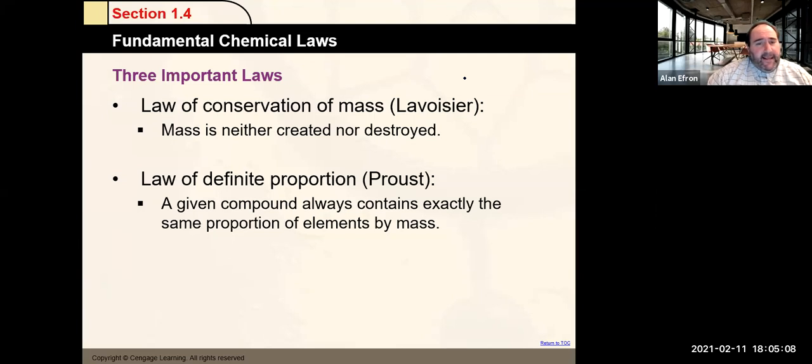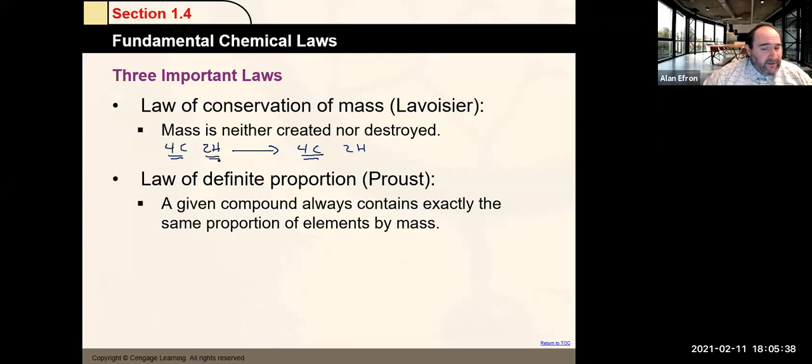And again, pretty much what that means is, if we think about a chemical reaction, if we started with, say, 4 carbons on this side, 2 hydrogens, in whatever form they may be, when we get to the product side, which is what's made at the end, we also should have 4 carbons, 2 hydrogens. Obviously, the mass of 4 carbons on the left-hand side would equal the mass of the 4 carbons on the right-hand side, even if they may be in different compounds on each side.